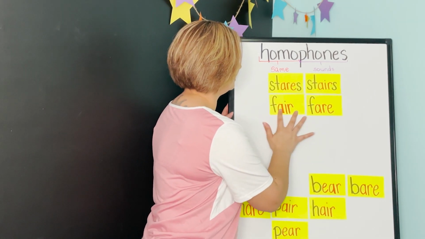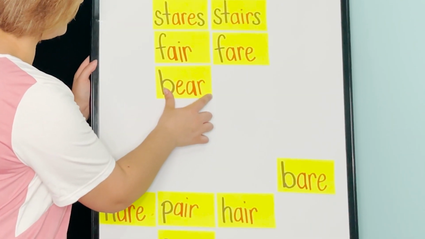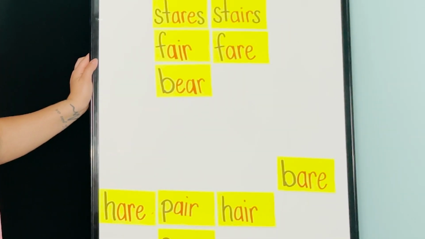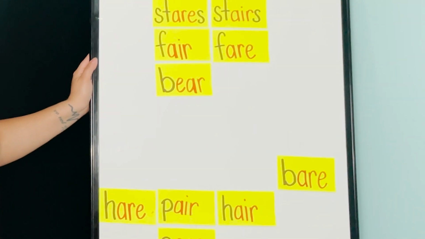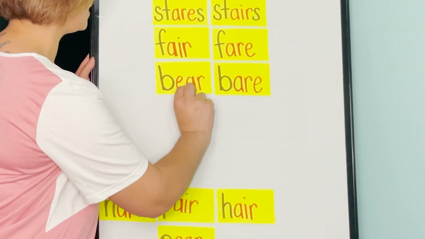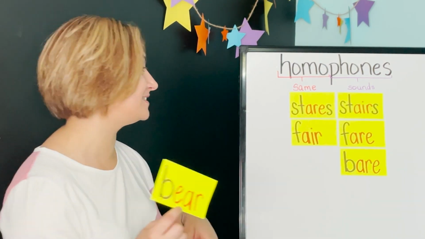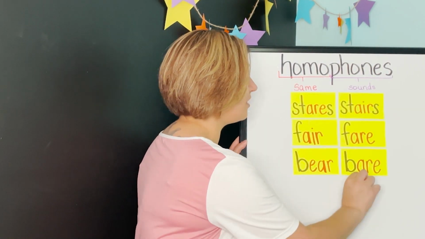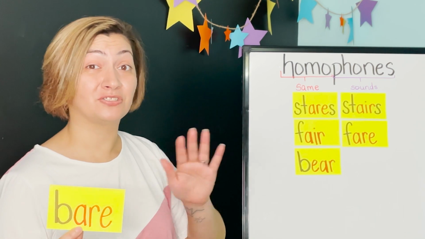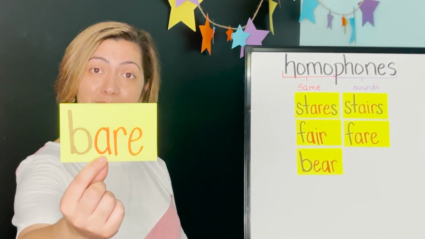Nice work, scholars. All right, let's find our next set of words. What about bear? Do you see the other word, bear? Remember, it's pronounced the same, has those same sounds, air, but they're going to have different meanings and different spellings. Here is the bear, like rawr, the bear in the woods. Yes, the animal bear. Or here is the word bare, meaning like the tree has no leaves, so it is bare. So you might say something that is not covered is bare.